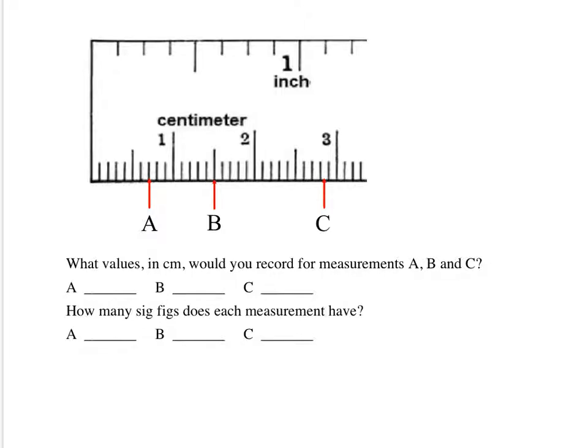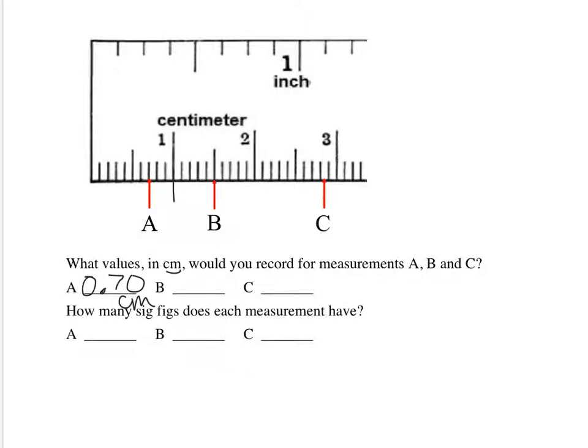For A, we've got centimeters that are marked. Here's 1 centimeter. So here's 0.5, 0.6, 0.7. I'm going to say I've got 0.7 centimeters. Well, that's a known, but I can also estimate a digit, and it's going to be 0 is the way I'm going to estimate that. Maybe someone else would say 0.71. Either of those would be fine. Maybe it is closer to 0.71. It's hard to tell. Okay, all of these are going to be in centimeters.